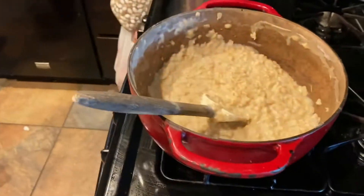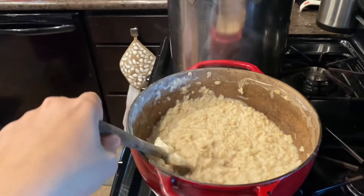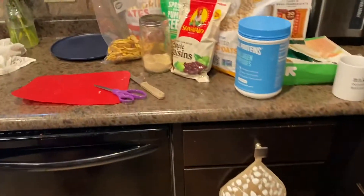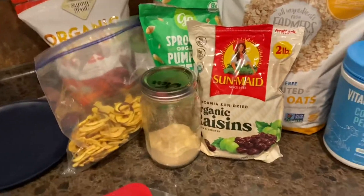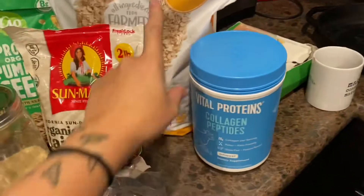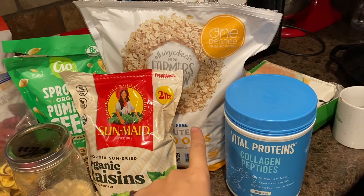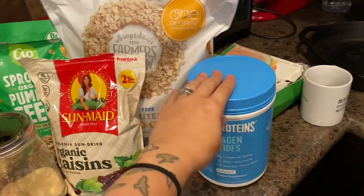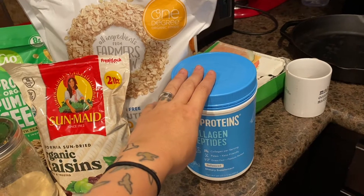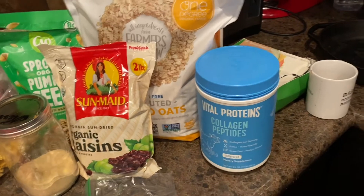So they're just going to eat that for breakfast. I have a little leftover that I'm going to put in a baking sheet and rebake it tomorrow — whatever toppings are left over will go on top. But my plan is to take these Ziploc bags and these sprouted oats and pulse them in the food processor a couple times to make them more like instant oats. I'm going to add some collagen for extra protein, and then they won't be drinking bone broth all weekend so I'd like them to have that extra collagen.